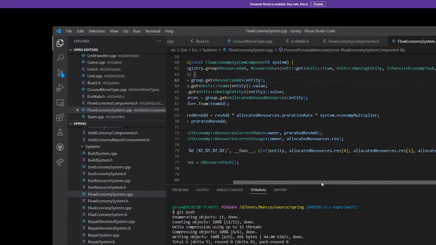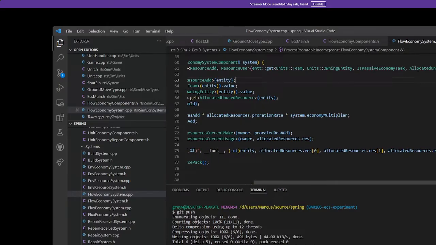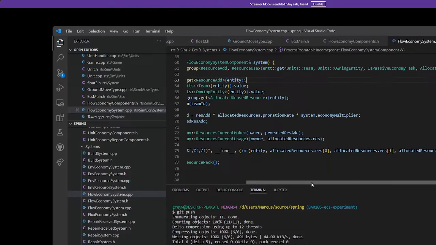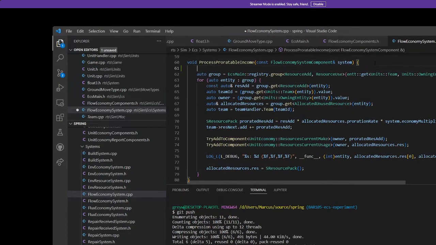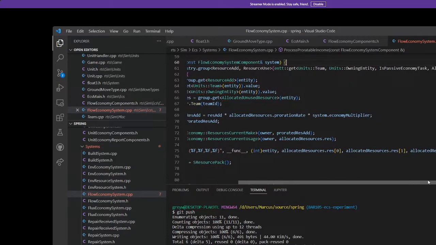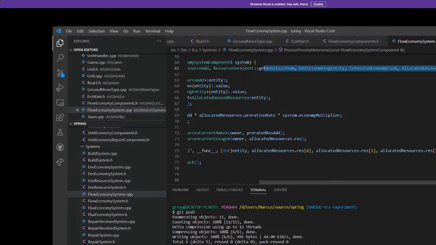But yes, you do have to think carefully about what you are working with here. But I have seen people make games with EnTT where they use something called a registry view rather than a group. A view is very similar to a group, but the key difference is everything in that view is treated like this.